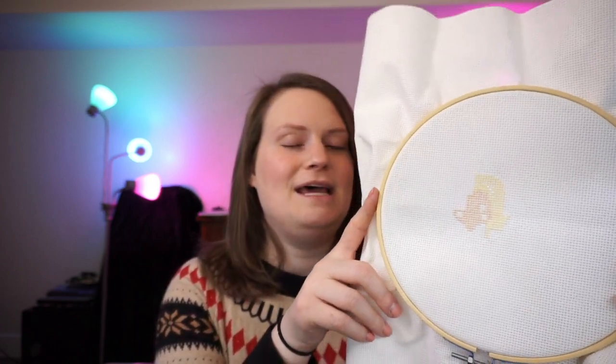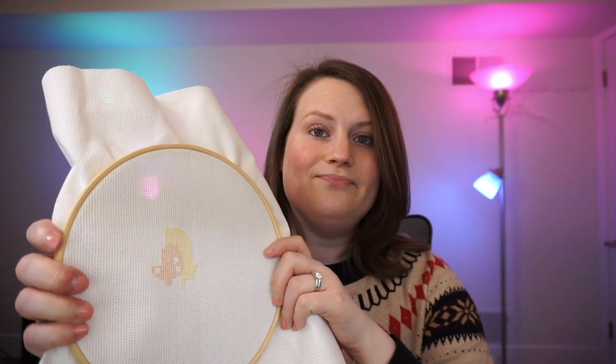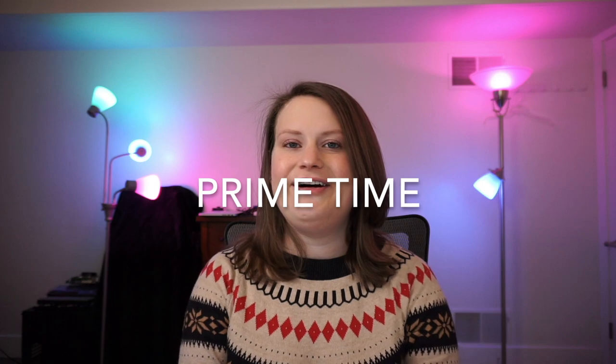It's been really fun — it's a lot different than knitting. I've always thought that knitting and crocheting is a lot of time spent and often you don't have a lot to show for it. Well, I think cross stitch is even more that way — I've worked on this probably for about four nights and I've only got three quarters of a face and half a head of hair. So it's going to take a lot more time to hopefully finish by Christmas. There's my Dolly Parton cross stitch work in progress. Moving on to prime time.